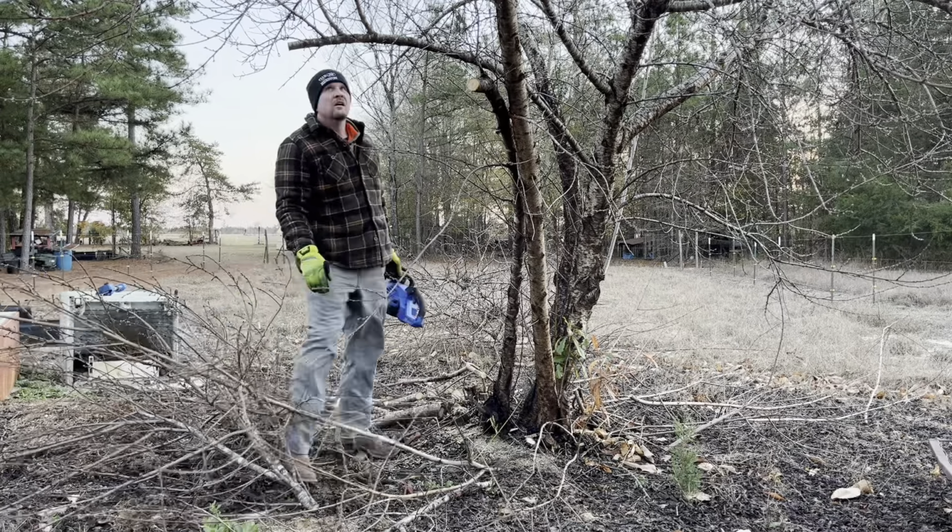It's producing peaches, but it ain't anything we can ever eat off of. The first year it produced peaches and did a great job, and they were really good. But we've had it here many years, and it hasn't produced any edible peaches in several years. So I'm gonna trim this thing back, and then I'm going to put some fertilizer on it, and hopefully this year it'll do a lot better.